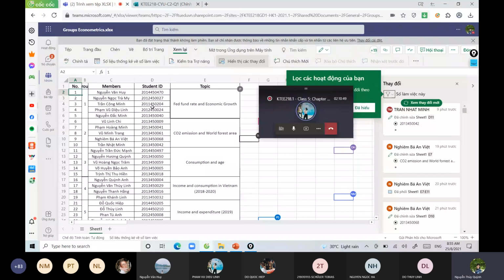Vâng. Ok, như vậy ở đây các bạn muốn dùng cái federal fund rate để các bạn explain cái economic growth of the US đúng không ạ? Vâng. Ok. Alright. Và cũng có cái cơ sở, đó là các cái bài viết mà nó đã nghiên cứu về vấn đề này trước đây rồi, đúng không ạ? Ok, các bạn đã có được data chưa ạ? Dạ bọn em có data rồi ạ, và bọn em có cho chạy trên Stata rồi ạ.